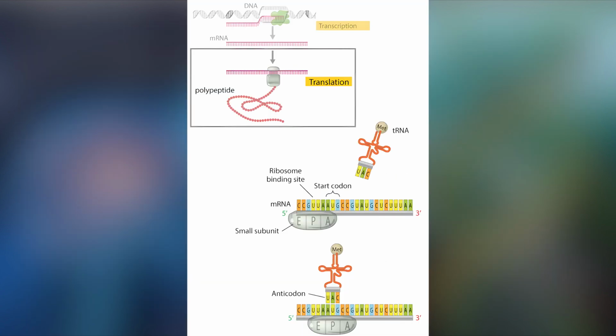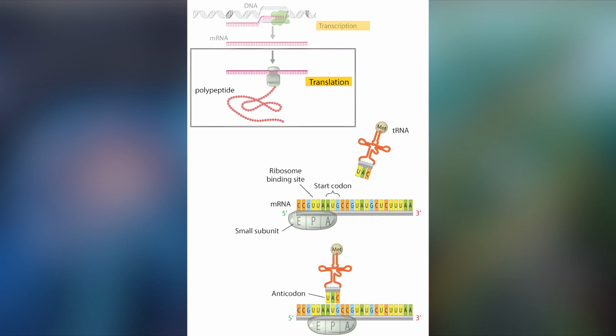So, moving on to translation. This is the process by which we take a mature messenger RNA and use it as a blueprint to make a protein. Because remember, what we're ultimately interested in is taking the genetic information stored in the DNA and using it to make a protein, which can do the stuff that we want. The messenger RNA itself is just a means to do that. The messenger RNA is not the final goal. So, before we explain how translation works, there's just a couple of other concepts we need to understand.